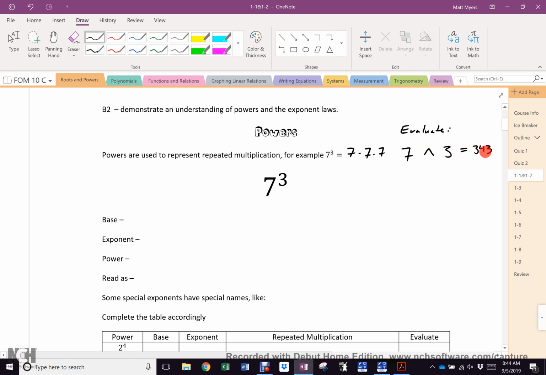Just to remind you all, if you have your calculator handy, refresh your mind as to how your calculator does exponents. So if you have it out, make sure you can use 7, the button, 3, and get 343. This button might be an X with a Y. It might be a Y with an X. It might be an X with a blank. Or it might be this symbol, which is called a caret. Not a Bugs Bunny carrot, but C-A-R-E-T. Everybody can do this, right? Okay.